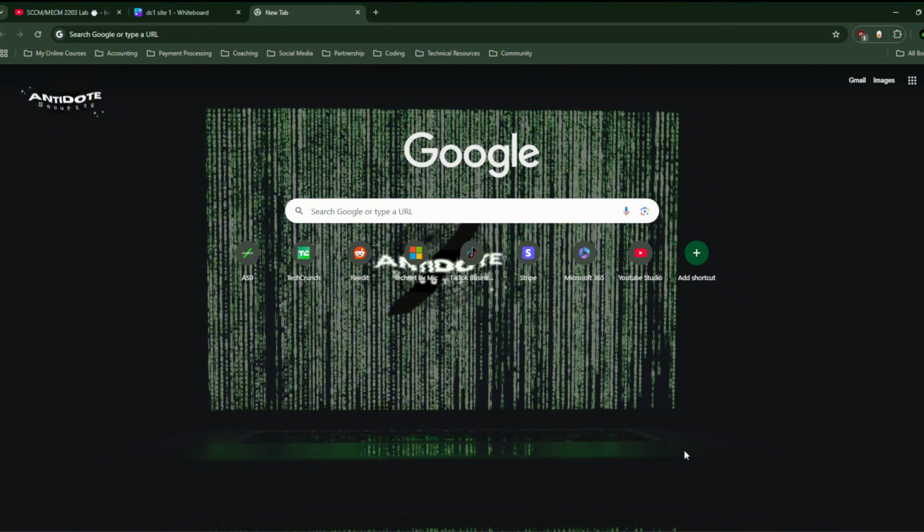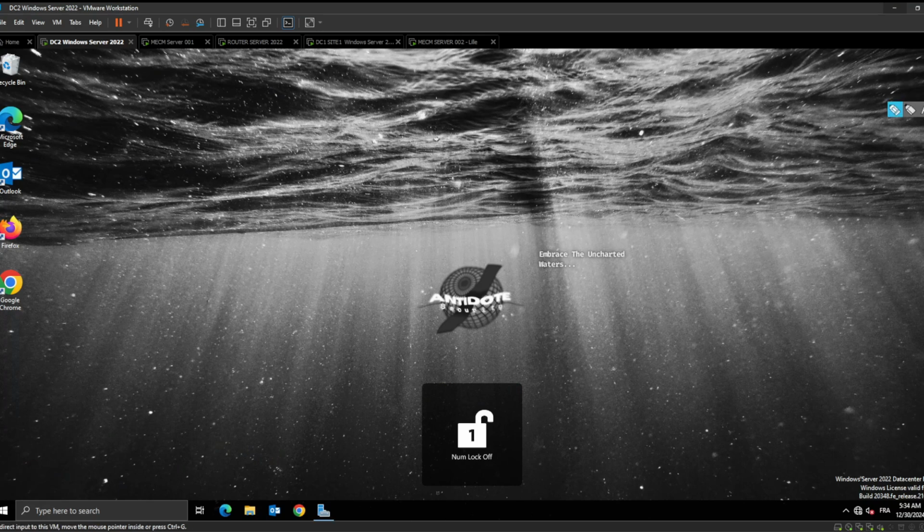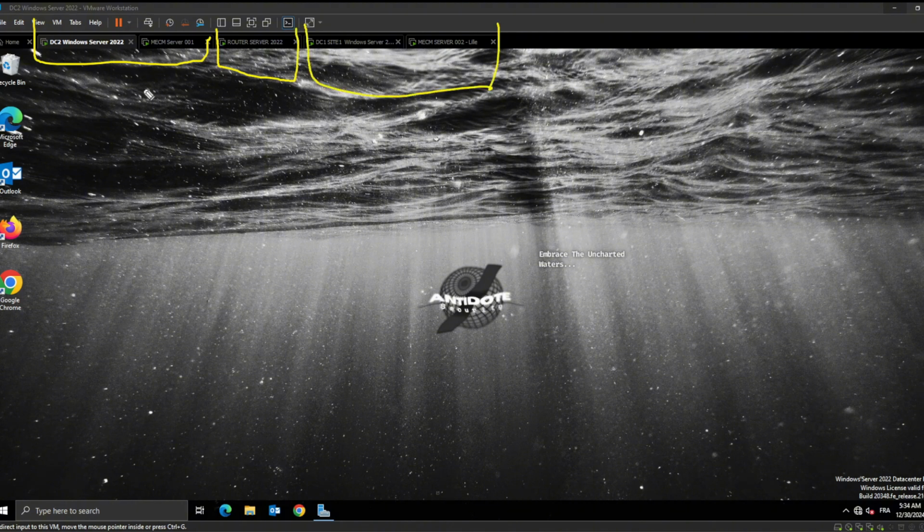Okay, so before we jump right in, last time we worked on setting up two sites. Remember, guys, we worked on this. Here I made the same arrangements, so you won't have trouble with this. So here we have my actual Paris site. Here is my router, which connects these two networks.